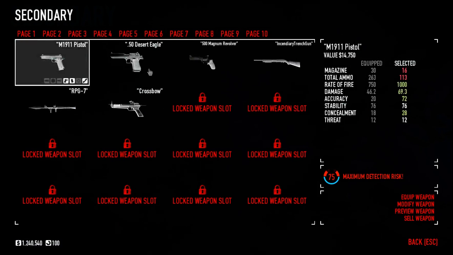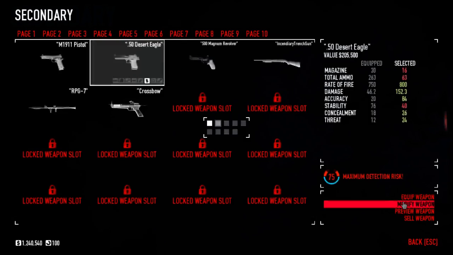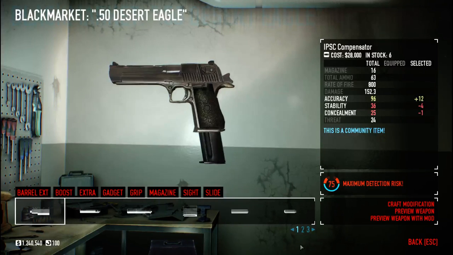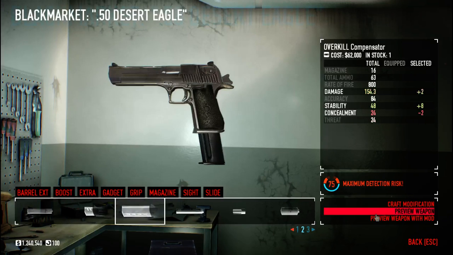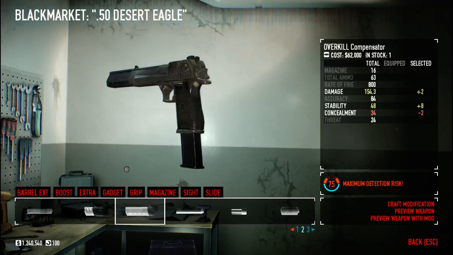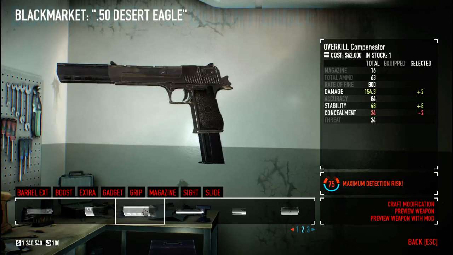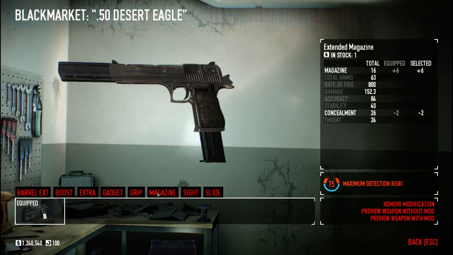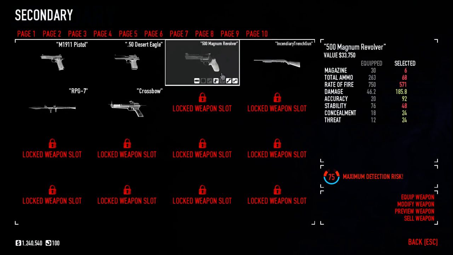So, yeah. Then we're going to go to the .50 Desert Eagle. This gun doesn't really have anything different for it. I couldn't find any real things to put on this gun to make it, I guess, longer, except for this one. But then this one just looks weird. It doesn't really fit with the style of the gun to me. So, yeah. What you're going to probably need for this gun is just an extended magazine, as I usually put on there.